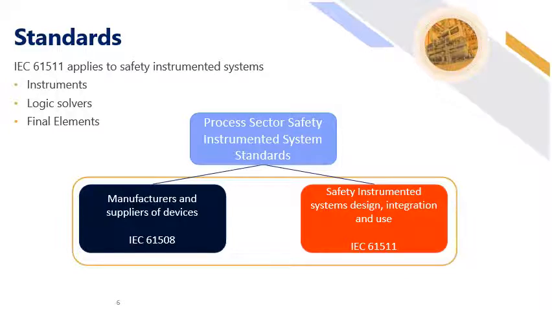The actual physical equipment is covered by IEC 61508, and that should be covered off by the manufacturer and supplier of the devices. The application of those devices into a function is then covered by IEC 61511, and that looks at how the instruments, the logic solvers, and the final elements are designed, put together, verified, installed, and commissioned and operated, and all the different things that are involved around the life cycle of looking after a safety instrumented function.